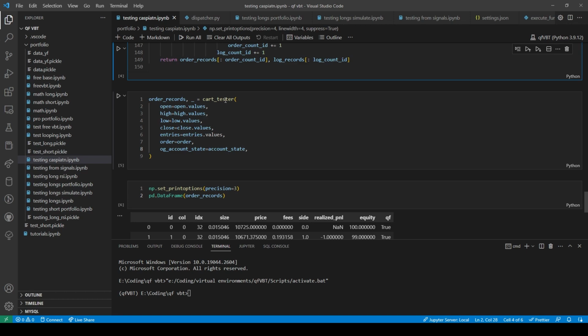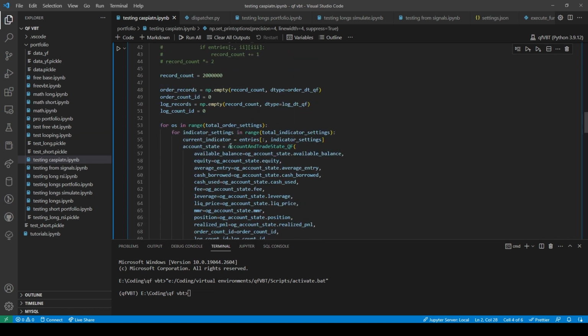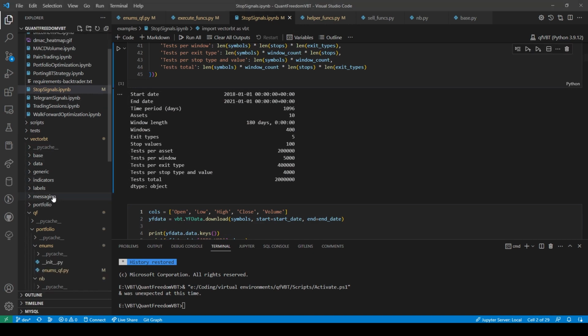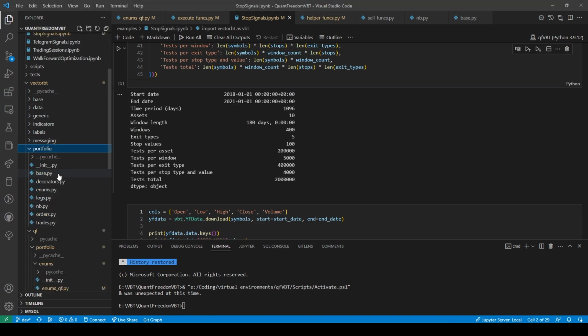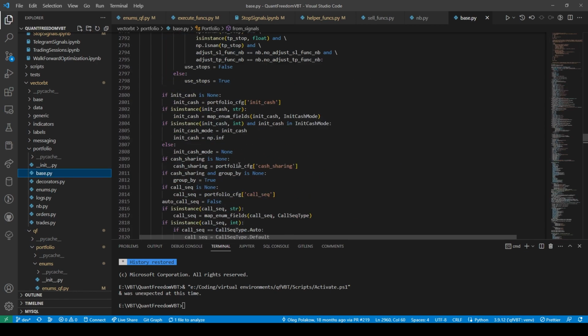So I think that I'm going to have to create a base. Over here, he has the portfolio, and then he has the base.